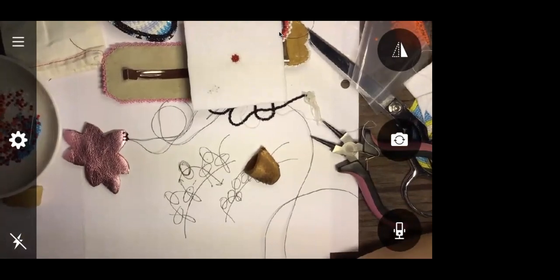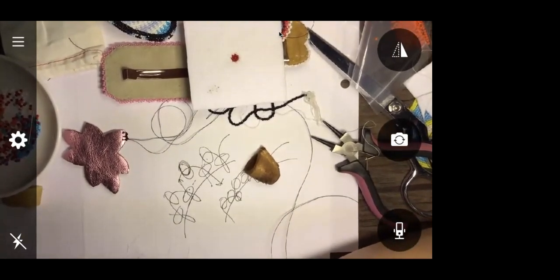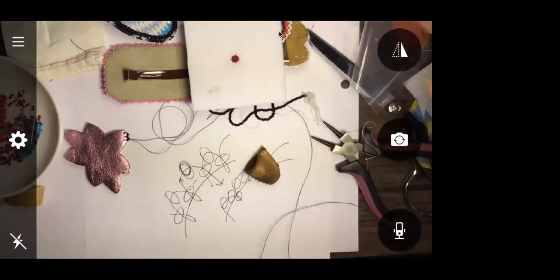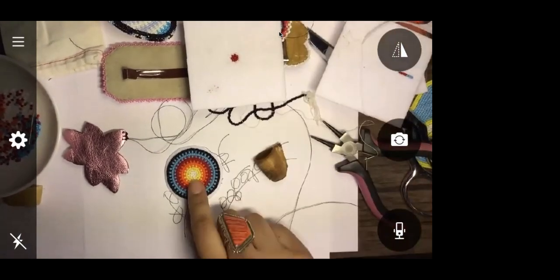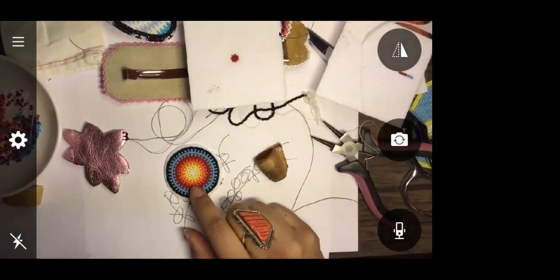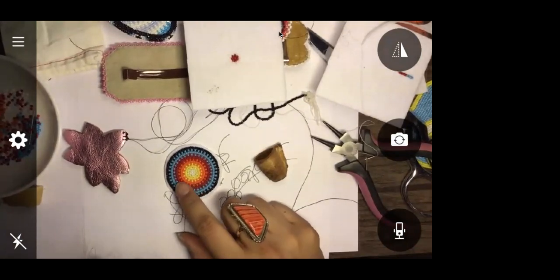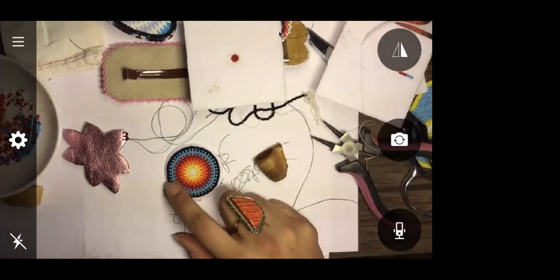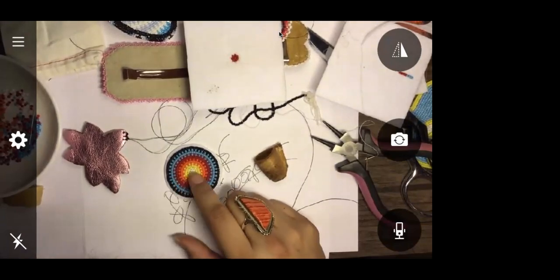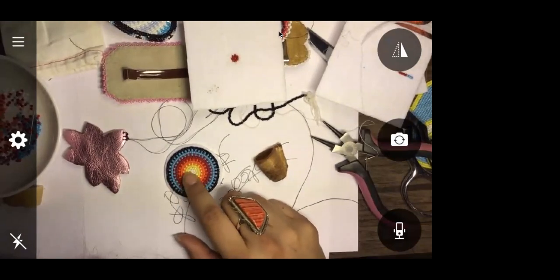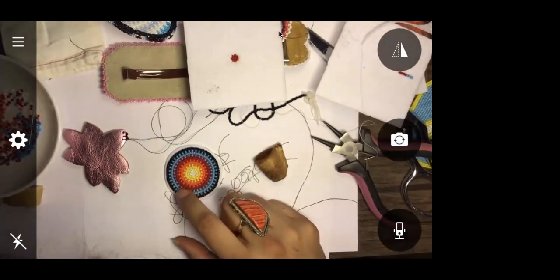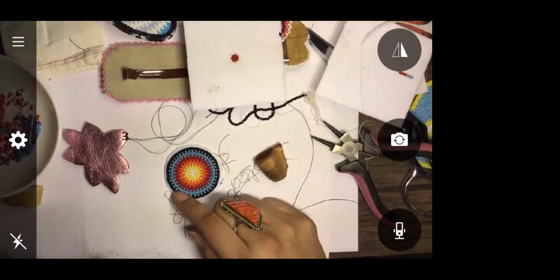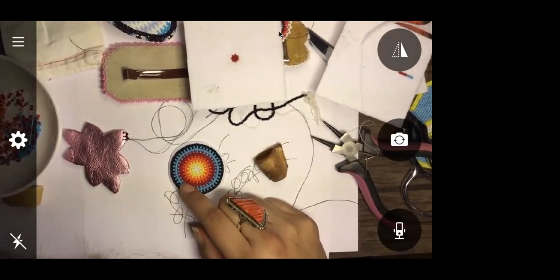So again, with this rosette, you can make it as many rows as you want. If you want it to be small, just do a few rows. You can stop at the orange, you can stop at the red, you don't have to make it this big for whatever reason, whatever you're making. And you could even change the colors. It doesn't have to be exactly like this, but I just wanted to give you an idea of what this looks like and how to get it started.